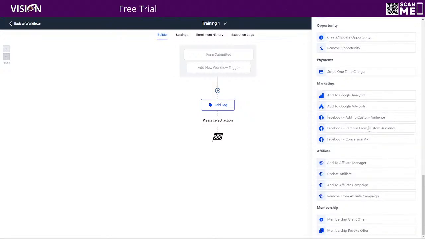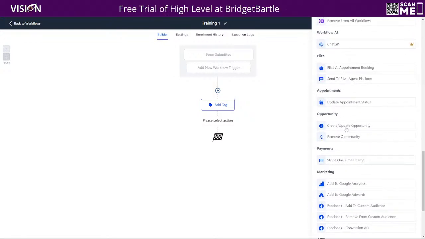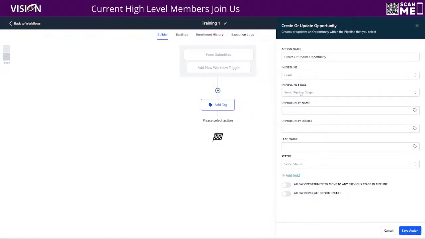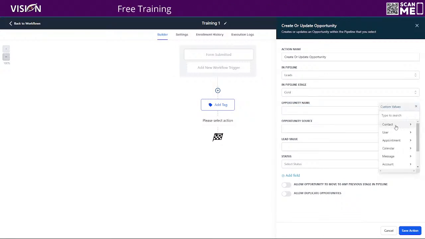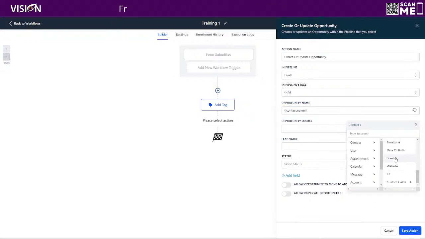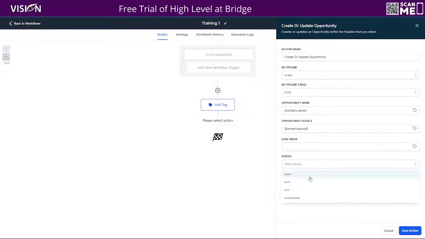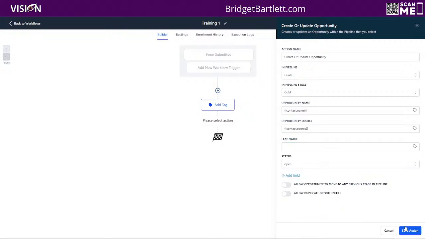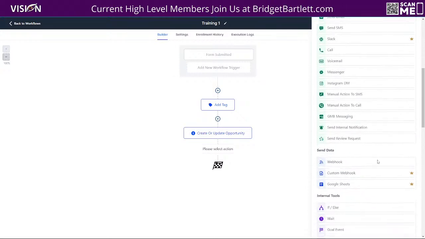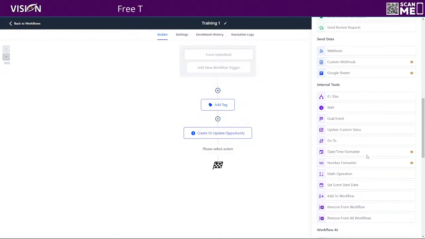Let's say we want to create or update our sales pipeline. Let's say this lead was in the cold pipeline. Let's add this information here. We can add our contact source, and we could add a lead value if we wanted to. I'm just going to keep this open and save action. Typically, maybe we've also assigned a user.